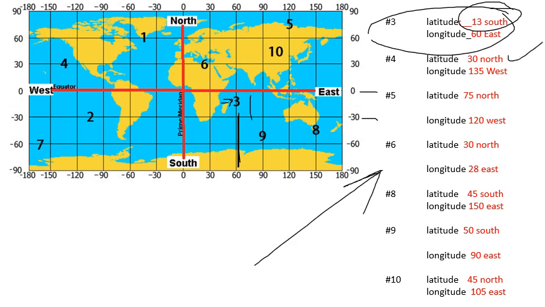So you can take a look at these. I already give you the answers. Just look at where those numbers are on the map and see, okay, yeah, I see that. That kind of makes sense. If it doesn't, you should ask. Just call one of us over and say, hey, why did you say this was 28? Or why did you say this one was 90? Why is it east and not west? This is your time to make sure that we get an understanding of this before we do some kind of assessment where it counts.